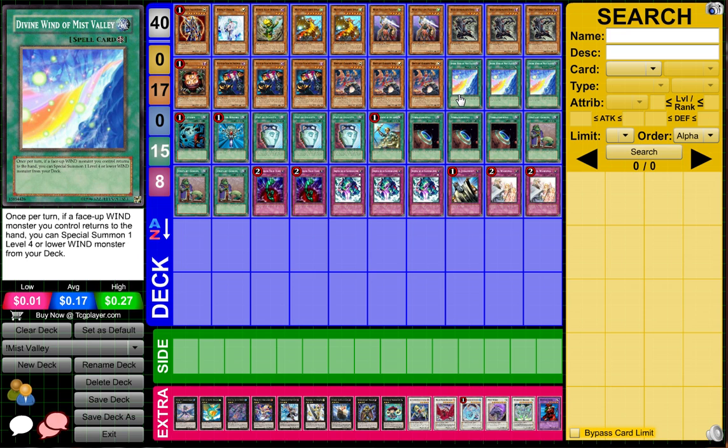So what you can do with that is when it's on your turn and your opponent activates something, you just negate and you bounce back this card right here, and then you just activate the card once again. And that is what's kind of interesting with the deck, and it really allows you to just negate everything your opponent does.